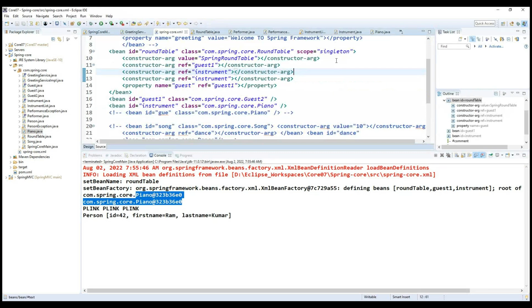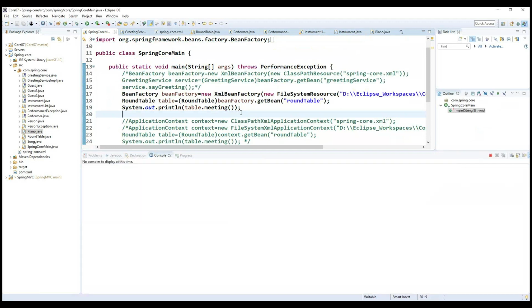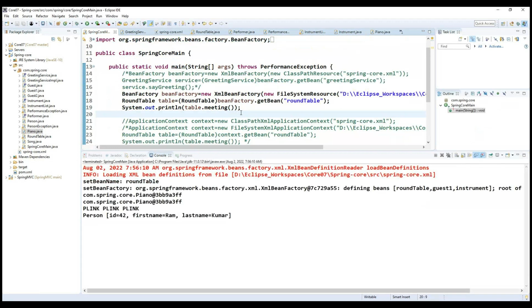Now if I'm going to modify it to the prototype, now if I'm trying to modify the scope to the prototype here, we'll see how this particular example is going to be created internally. Now what is the difference we are getting here? No differences here. This is important, we need to understand. Whenever we are creating this particular bean, what is happening internally? It is trying to use the same object.